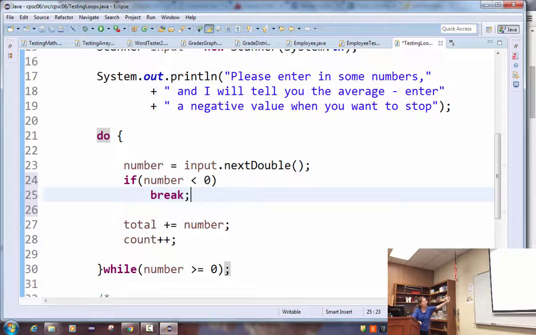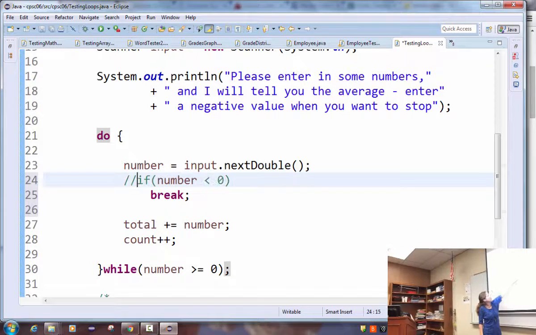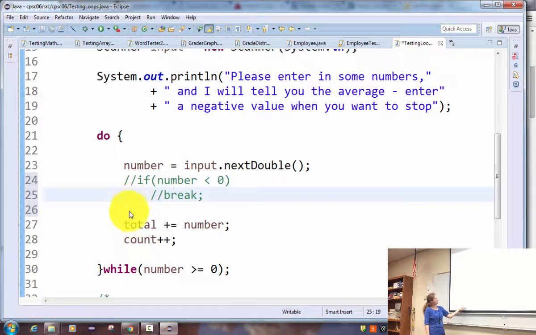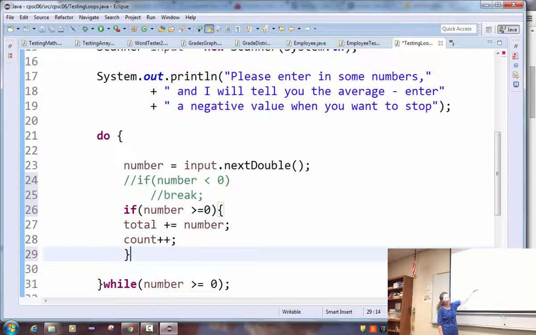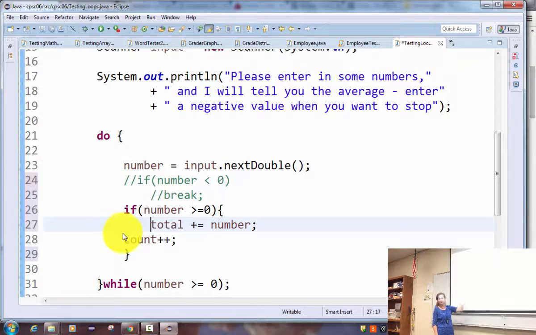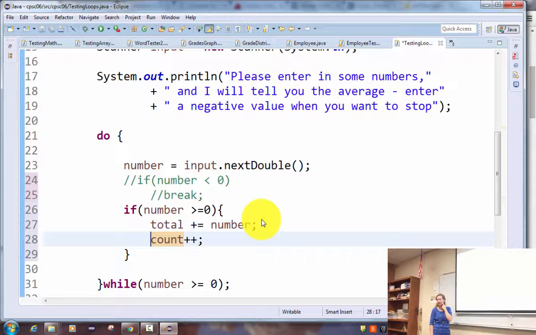You can say, hey, if you're less than 0, get me out of here. Or you can say, okay, if they enter in a negative number, I'll check it here. If it's negative, skip these, and then it'll get out down here. And if it's positive, it'll execute these. So that's 2 ways you can use a sentinel value to kind of get you out of the loop.